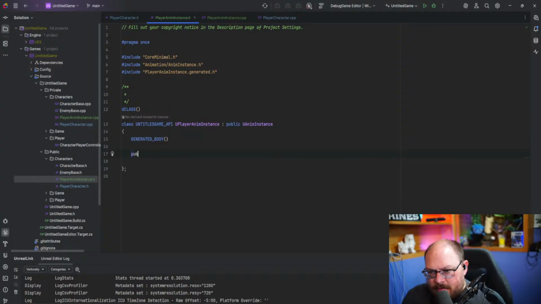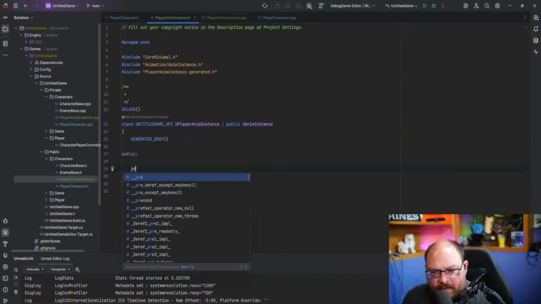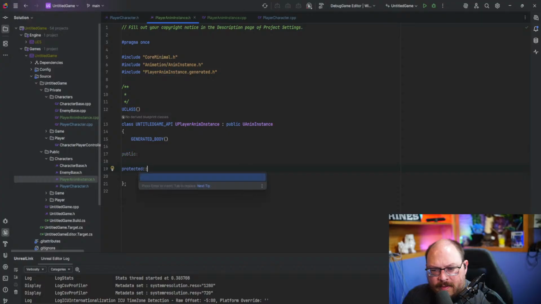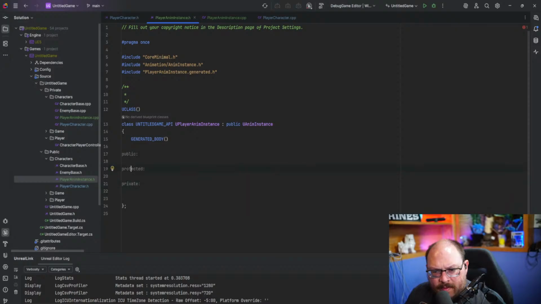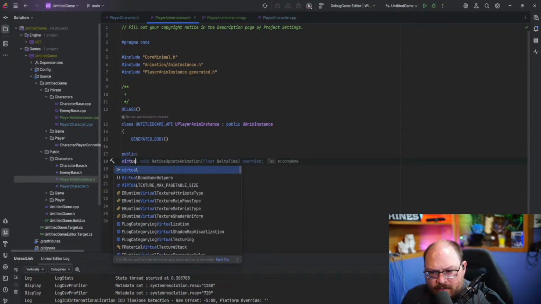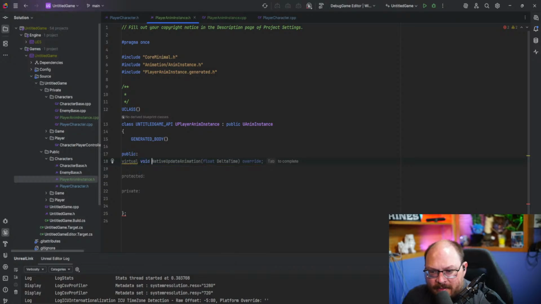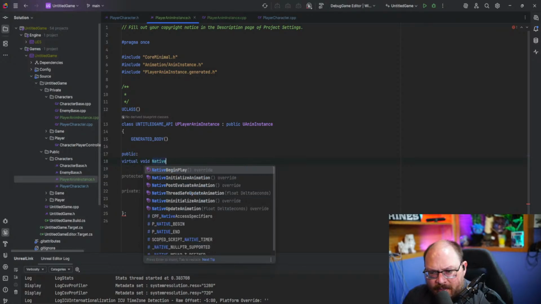Okay, so I guess do public, not capital. All right, so virtual, yeah, see, native updates. Oh wait, no, not update.